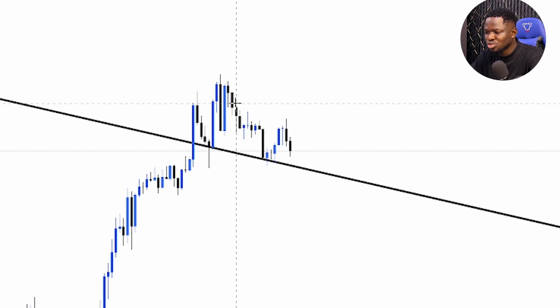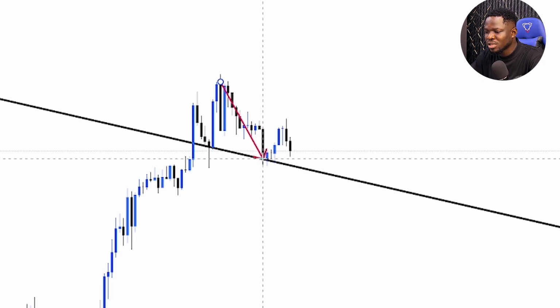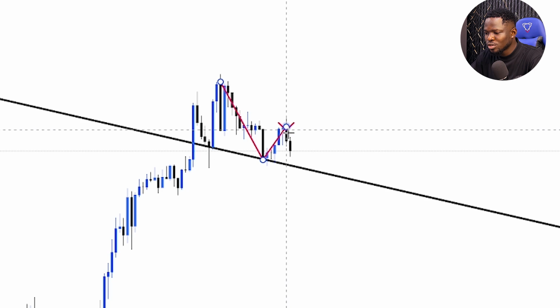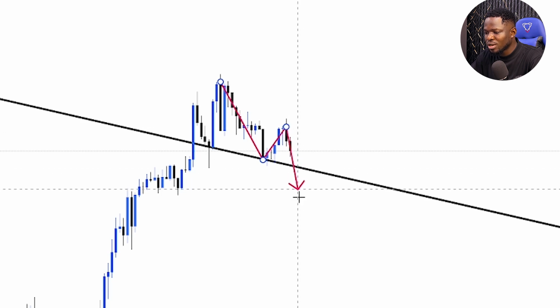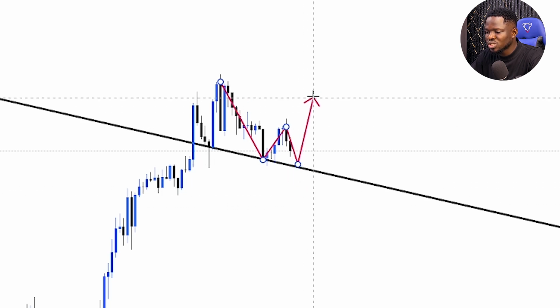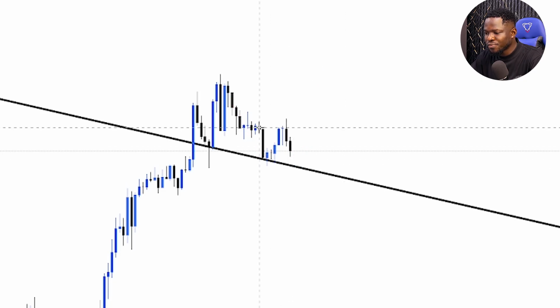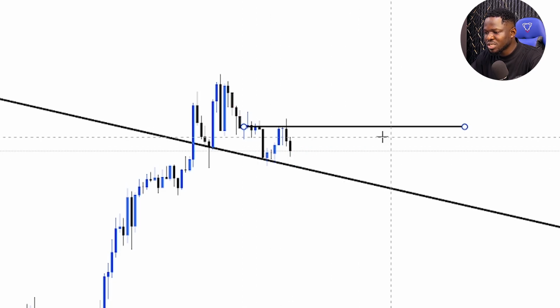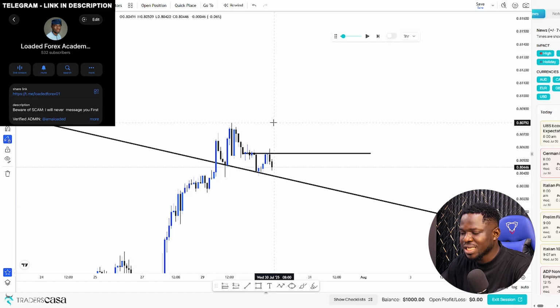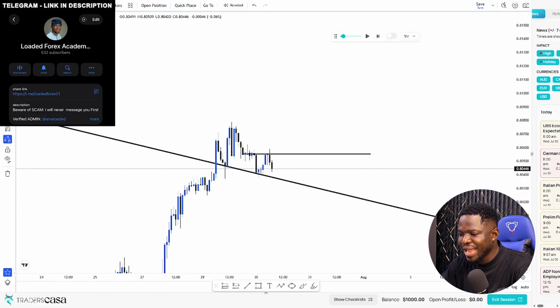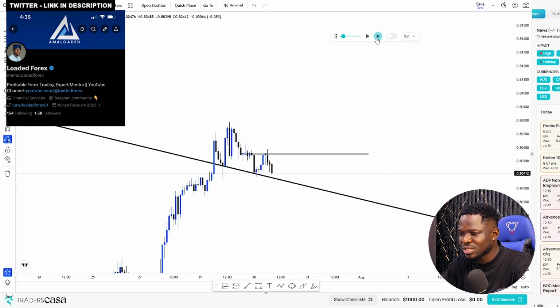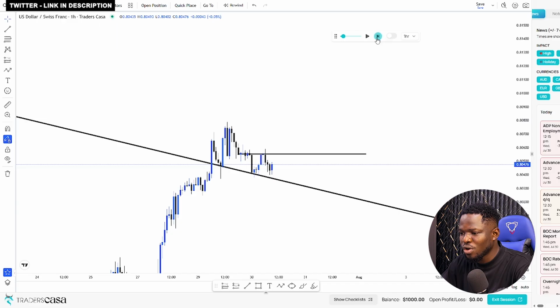So looking at the structure right now, we have a high here, lower low, lower high. So if price gives us a new lower low or equal low, we want to see a change of structure to the upper side. So the first candlestick to break this structure to the upper side will validate our entry. So let's play the candlestick and see what the price will offer us.